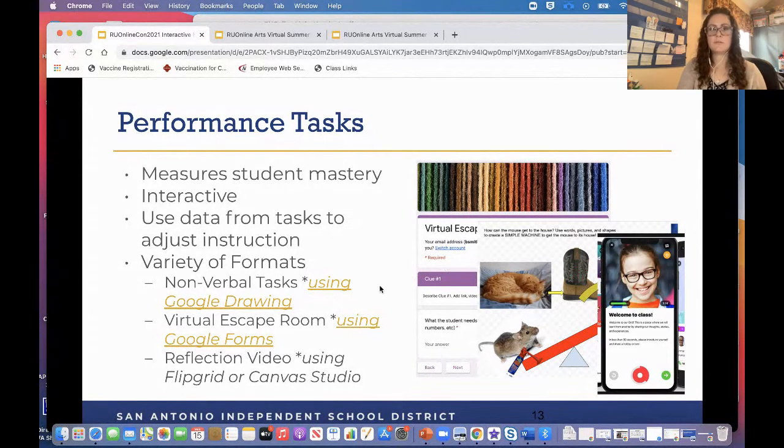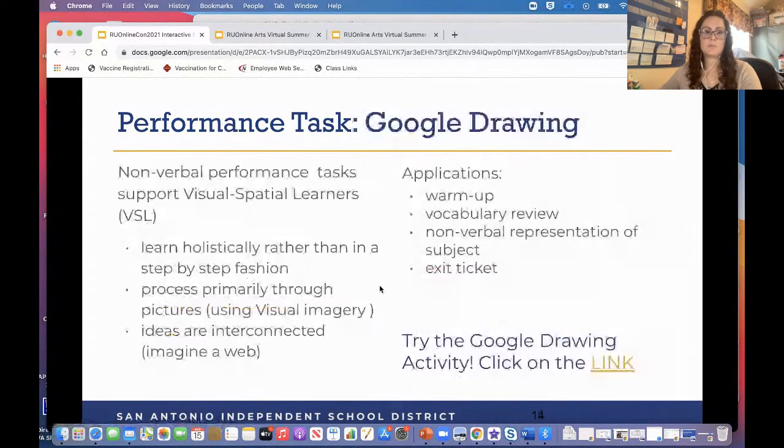So really fast, let's go over Google Drawings, which are nonverbal performance tasks, especially essential for your visual spatial learners. And spatial ability is the capacity to understand and remember the spatial relations among objects. Many gifted students sitting in our classrooms have high spatial ability. Some students are well balanced in verbal and spatial abilities, while others may be stronger in visual abilities than verbal. This also adjusts for age. Our younger students are more visual first, and then the auditory comes along later, or they kind of stick with that visual spatial ability as their dominant preferred method of learning.